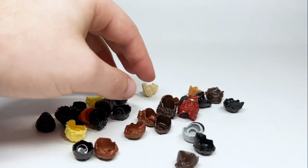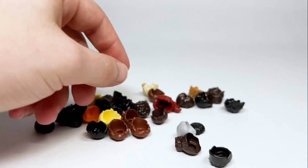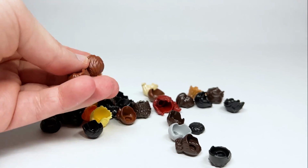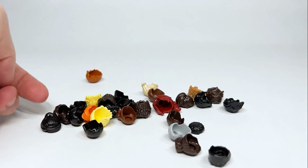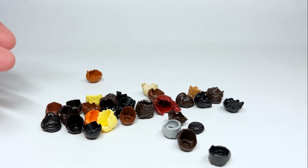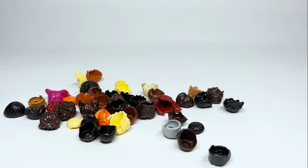But other than that, I think most of these, yeah, all these hair pieces, there's nothing new here. There are a few duplicates, which is a little confusing to me. I don't know why they didn't have a new hair piece. But yeah, other than that, really great. I really love that we've got all these incredible hair pieces, so many new ones, so many new skin colors.